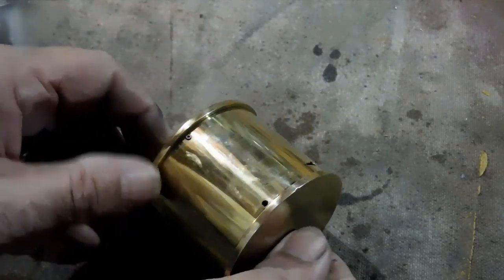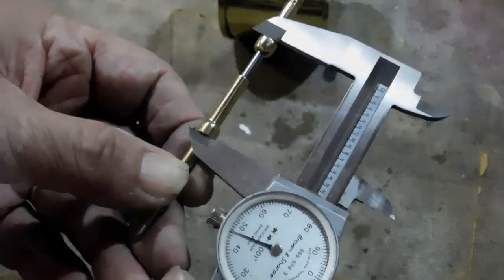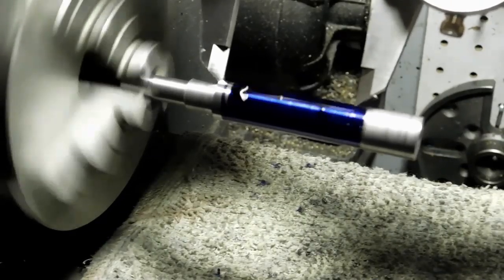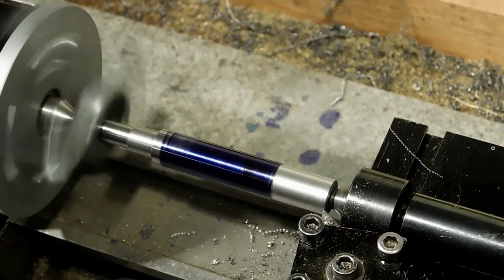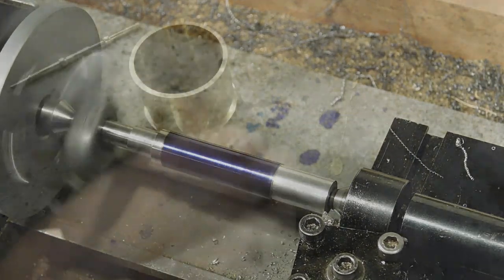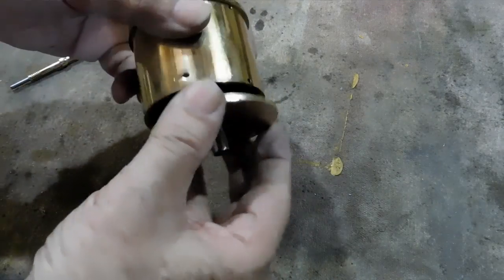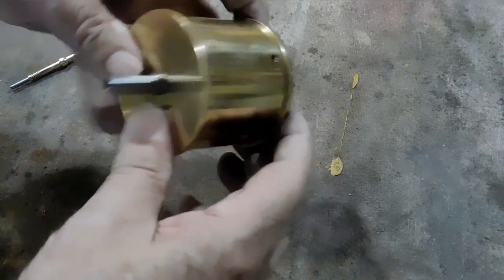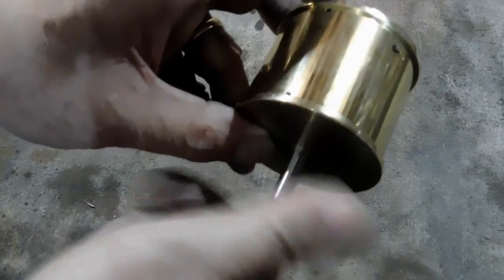Now we'll use that transfer gauge to measure the inside length of the barrel so that we can cut the shoulders needed on our arbor. Now we'll check the fit of our arbor there. The shake is the amount of loose space between the two caps and the shake should be one sixty-fourth of an inch. That spins good. Everything's good.